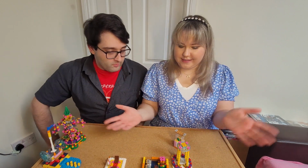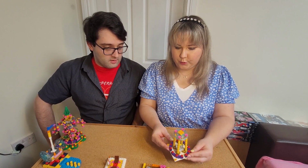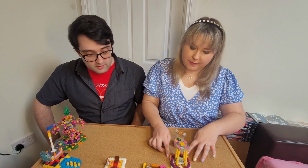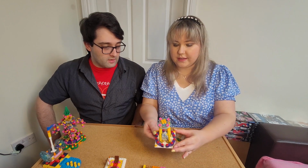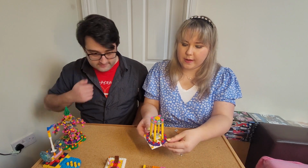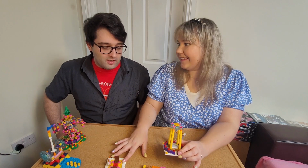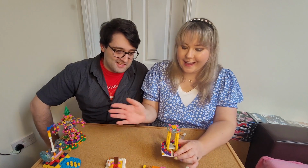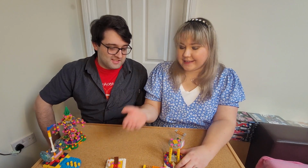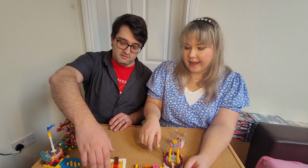Okay, so then obviously since we're in the park, we've got this little gazebo that you normally see in parks, and it's also very colorful and surrounded by some flowers, again being spring themed, and flowers are blooming or beginning to bloom at the very least. So, if you want to just stretch your legs after sitting on your picnic blanket and having your snacks, you can take a walk and go around the gazebo and just hang around there as part of your picnic date. So then over here we've got another little hangout.